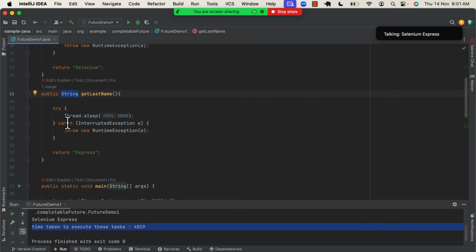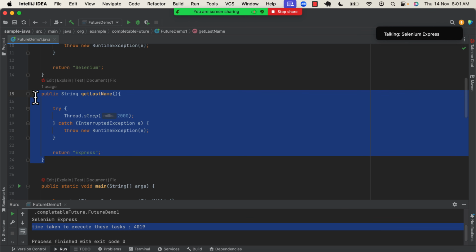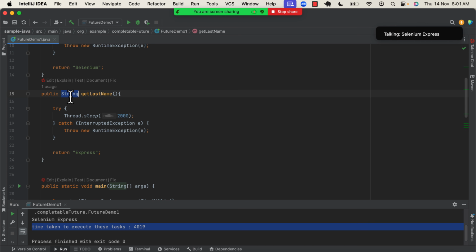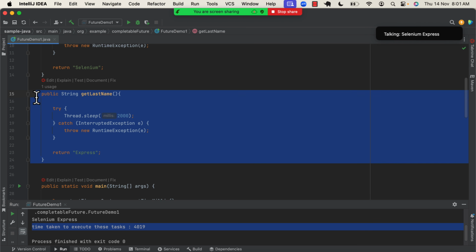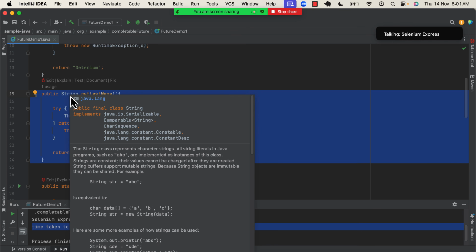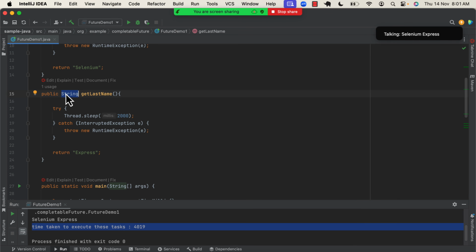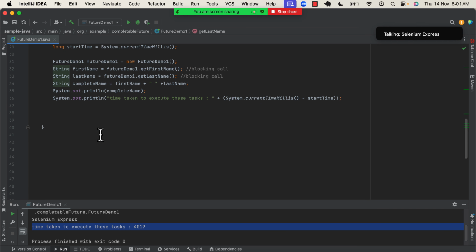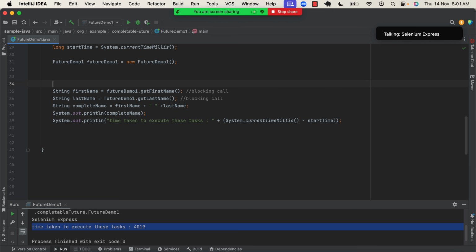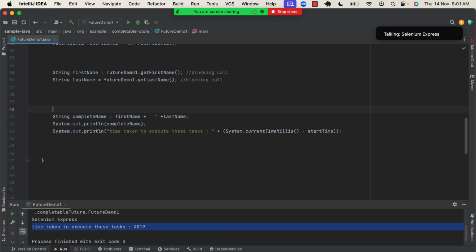We're going to tell a thread, hey thread, you go ahead and execute this method, and whenever that method executes, it's going to return something. I want to get that return value. If you want to capture the return value when giving work to a thread, and ask the thread what that method returns, then you have to go for Callable, not Runnable, because Runnable returns void. So it's very simple. Here I can go async. Let's execute these two calls asynchronously.